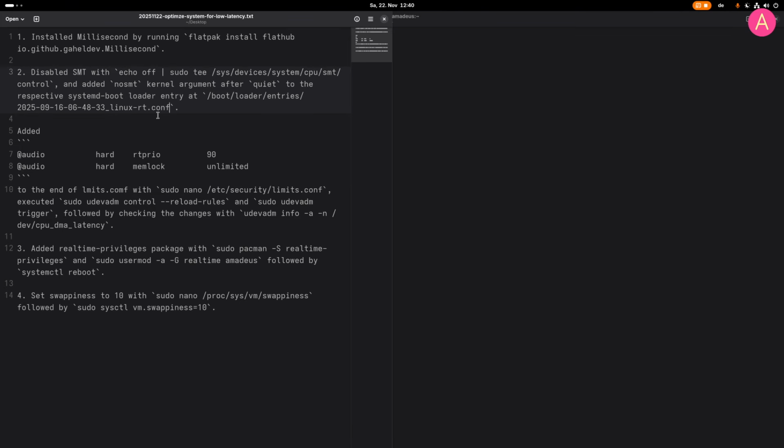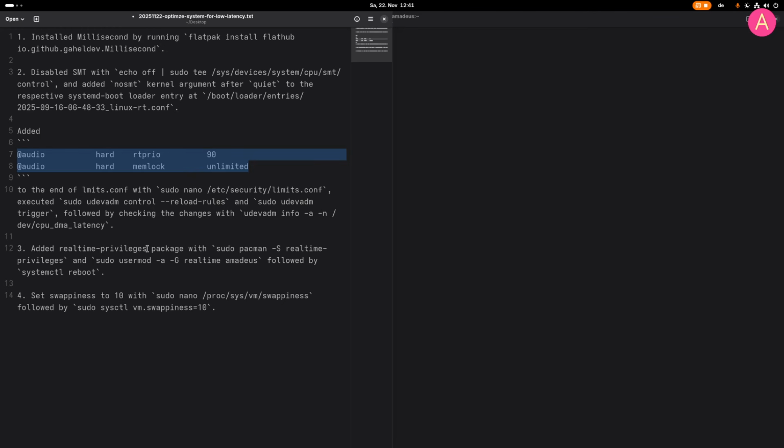And then what I also did is I added some stuff to the limits.conf file. Nice typo here. I use Nano as a text editor, and this is the command to open that file. In there, I added these parameters to adjust the limits.